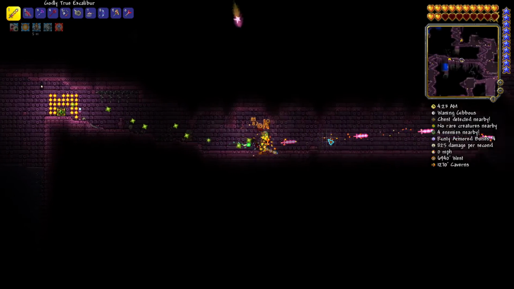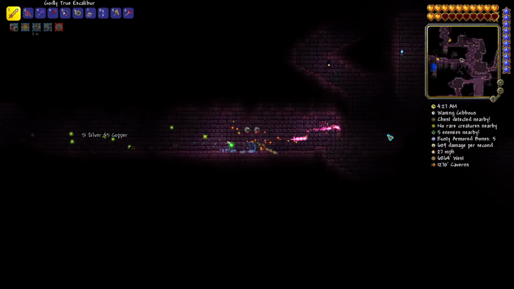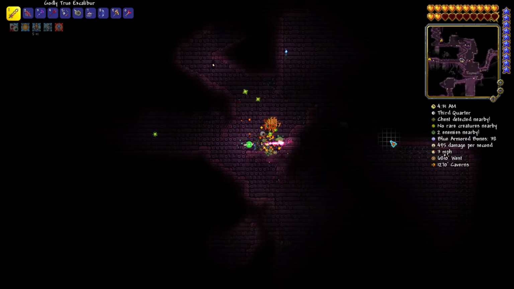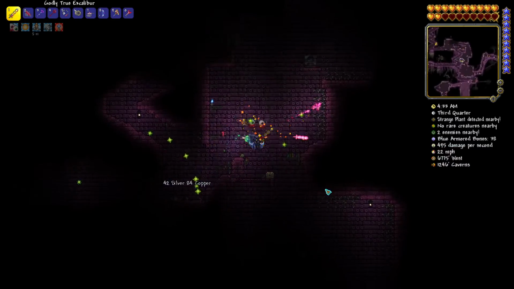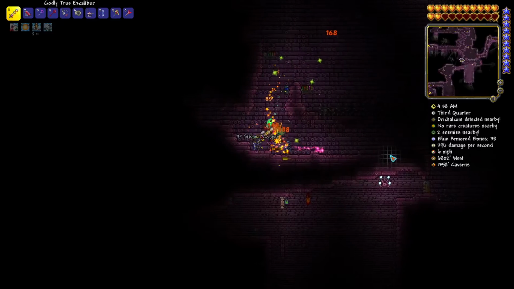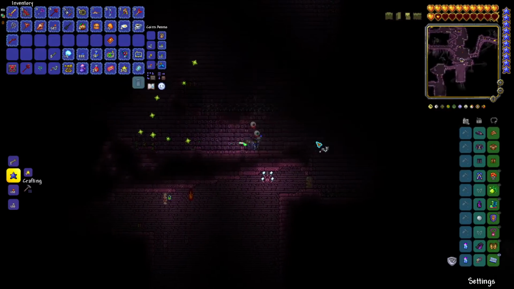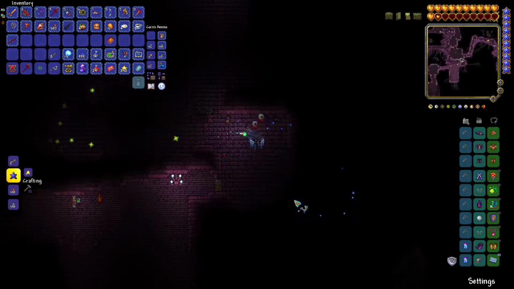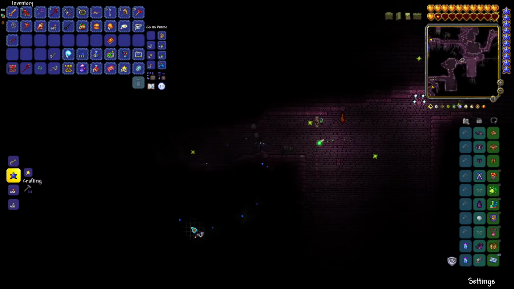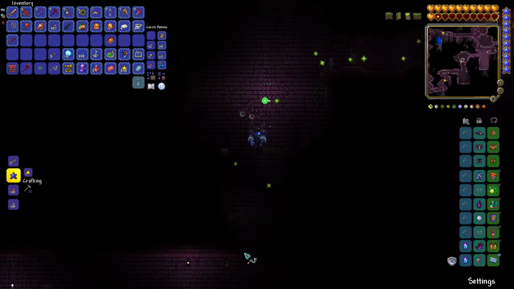Need to do something about the spikes. I can't just not ignore them at this point. They're just obstructing my path. Ow. It'd be cool if we could get the light. Oh, this isn't the light pad, but it's a legendary morning star, which is definitely something. Doesn't really make me see better.